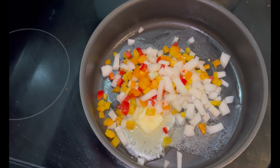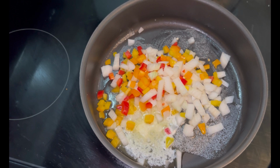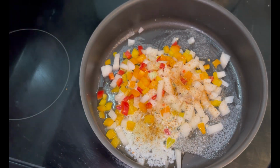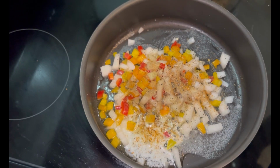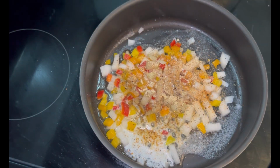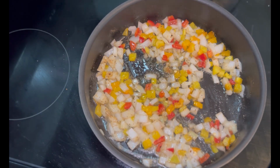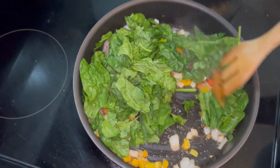So while we are cooking our vegetables, we want to definitely make sure we add some seasoning as well. It's going to be some of the same seasoning that we added to the shrimp. Go ahead and add that spinach. Look at that. Mix it up real good. Get all them seasonings mixed up together.